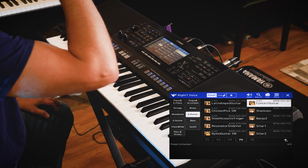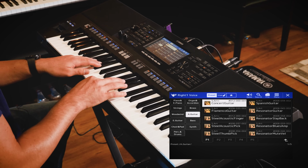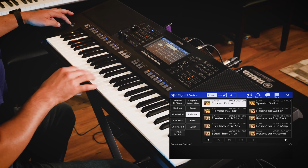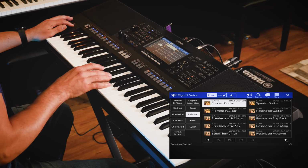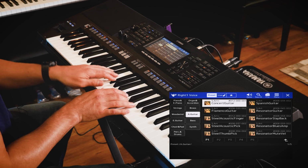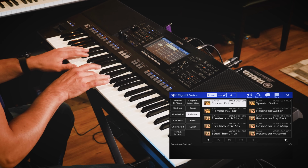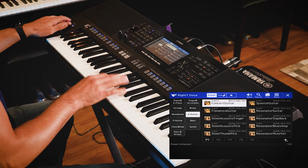And let's go acoustic guitar. Let's find something. Concert guitar. So you heard the... So I've got my harmonics on an assignable there. And actually, on some of these, some of them you've got like someone hitting the board as well, which is quite cool.